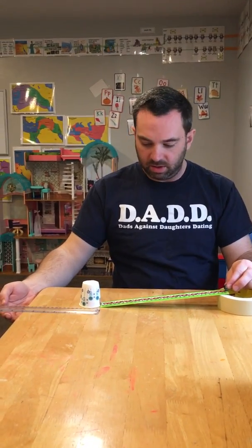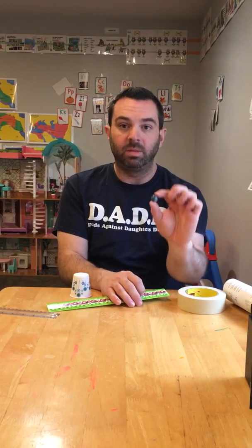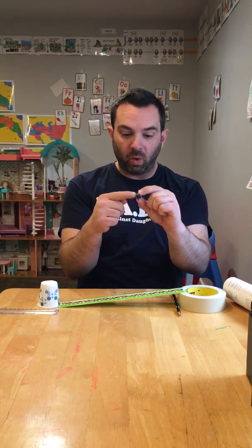Let's do it one more time — three, two, one. The potential energy of the marble is much higher because the potential energy is dependent upon the mass, but the mass of the marble is the same in both setups. The difference is the height relative to the zero point — in this case, the table. The height when using the masking tape is much higher than when using the pencil, so the object has more potential energy, which means more energy is converted into kinetic energy, it rolls down faster, and there's more energy to impact the cup. In the first case it moved about two inches, but in the second case it moved off the table — more than six inches.